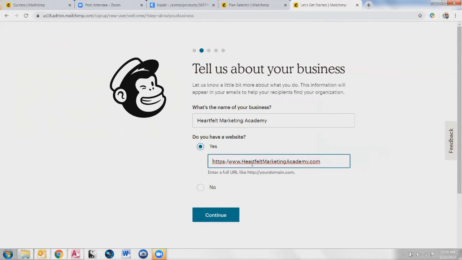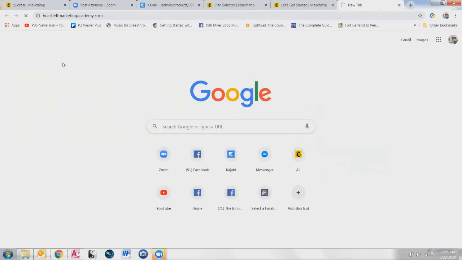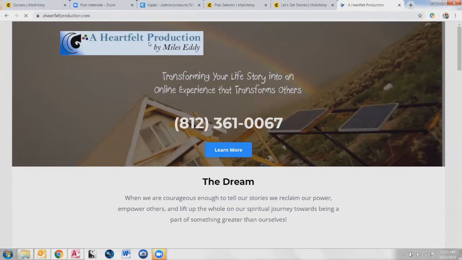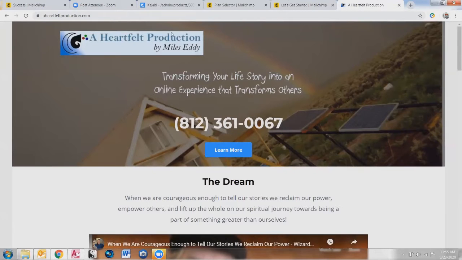Domain names don't pay attention to capital letters, so you can read it a whole lot better. Now, another little trick I always like to do to make sure you don't have typos. You can go back and change this, but there's some information you can't change, like domain names associated with it. So I like to always cut and paste this and make sure it works. I've got this redirected to my main business page, which is a heartfelt production.